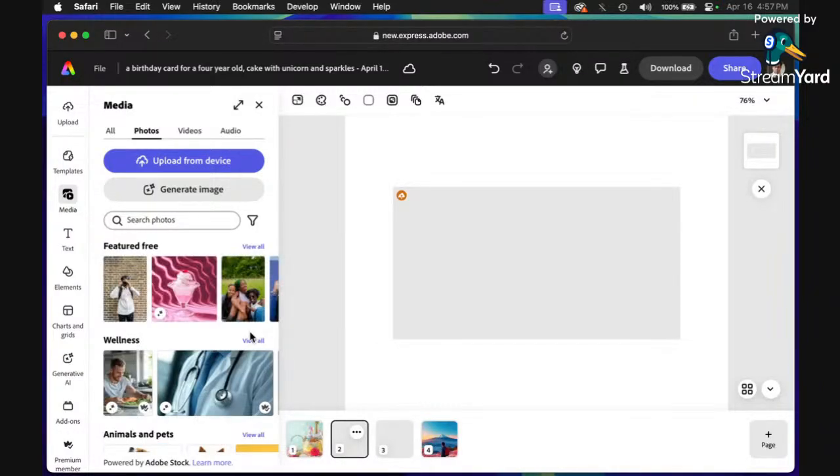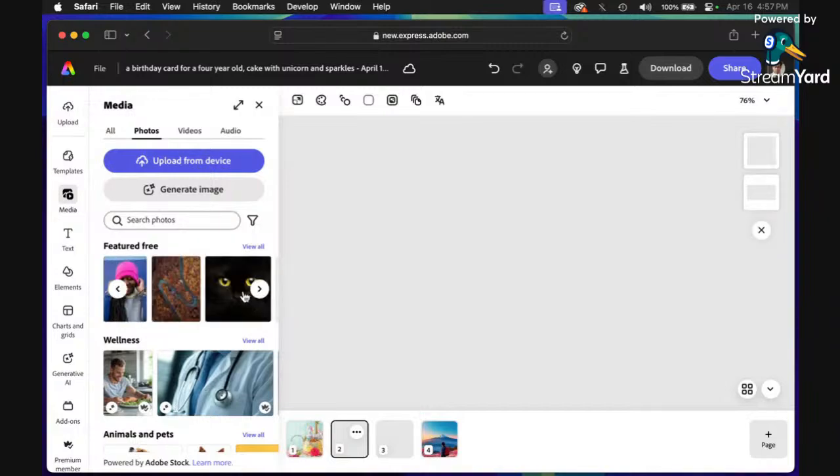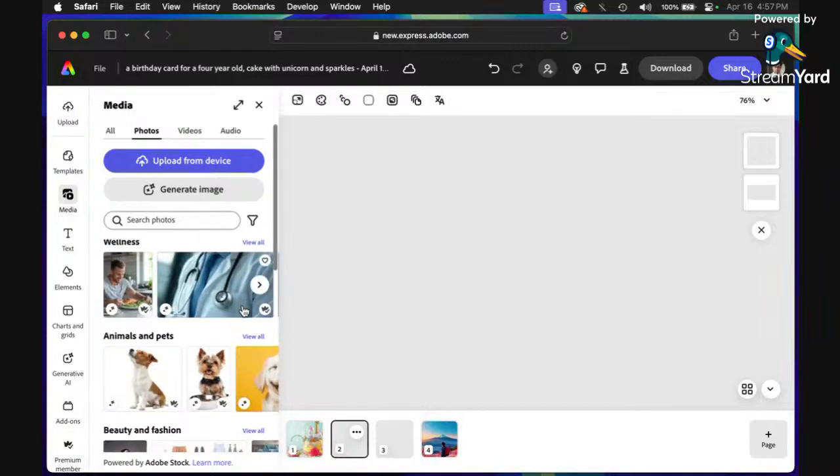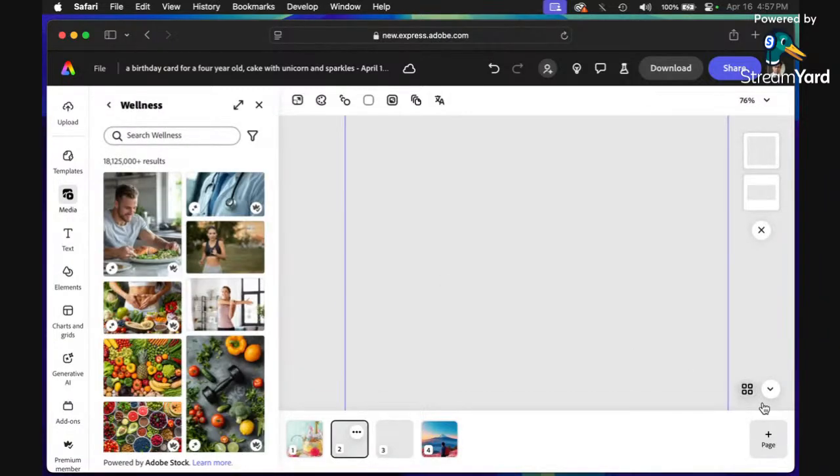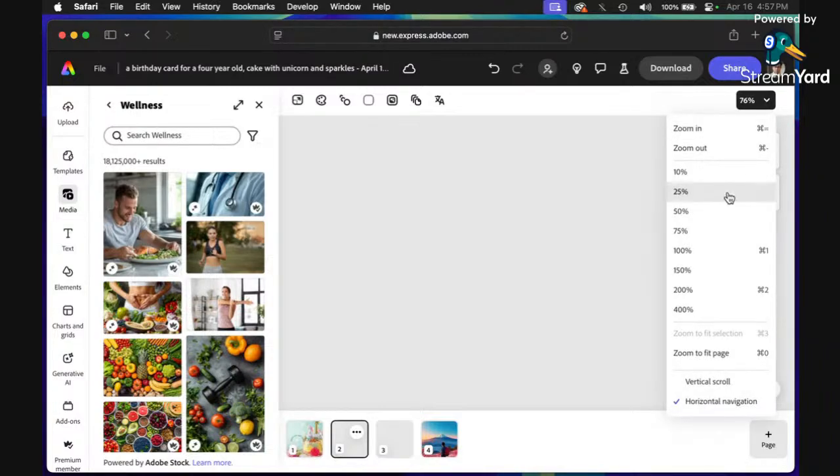And then possibly I want to create something like a mood board for a project that I'm creating right now. Let's say click on this. Let's say any photo that I want. For example, let's focus on wellness. Let's click on view all. And then I'm going to delete some of those things na hindi tama.